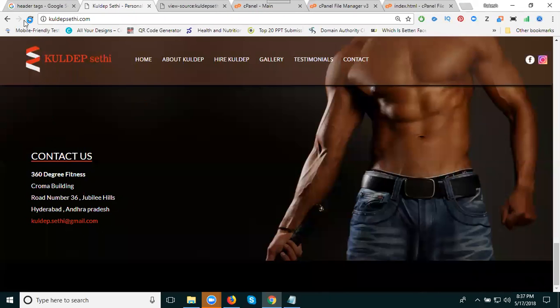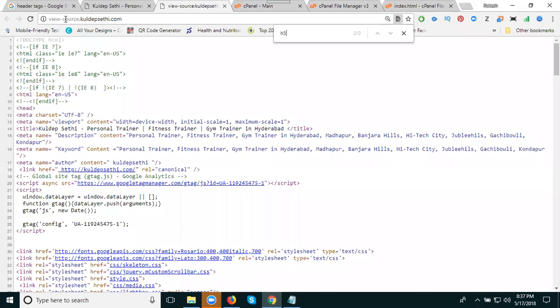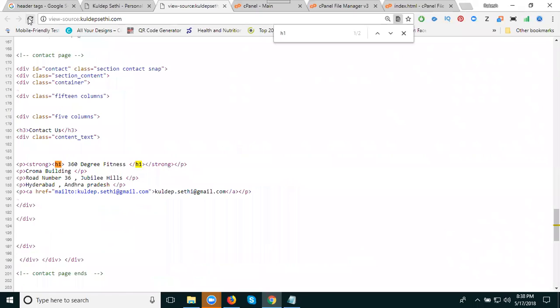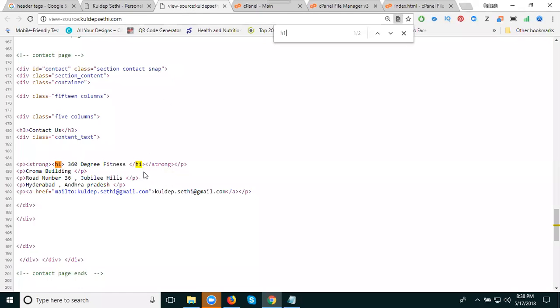Now the previous version looked like this. Now refresh. Done. The change is here. Now how many H1s are there? 2. Now check here with Control F. Which one? 360 degrees. This one. Is it clear? This is the H1 added. So my website is perfectly done with the H1 tag. Is it clear?